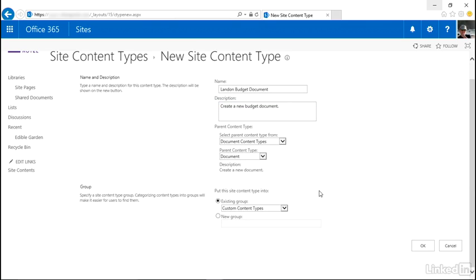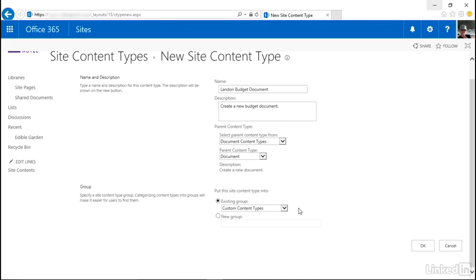If I'm only going to create a small number of new content types, I can stick them all into the group called Custom Content Types. Imagine instead I'm going to create several content types related to financial documents. So I might want a new group that is financial documents, financial content types. Or imagine that I'm going to create a number of content types that are related to sales. It depends on how many I'm going to create. If I create 20 content types, I don't want them all in custom. So it would make sense to me to give some thought to how many content types I'm going to create.